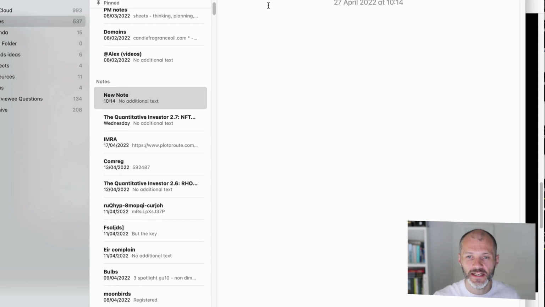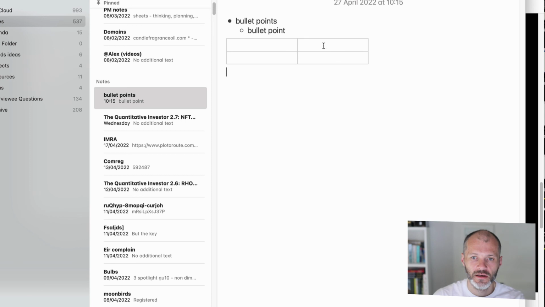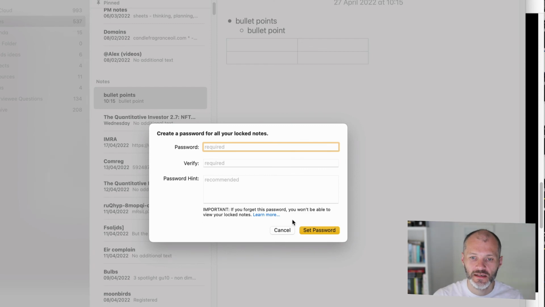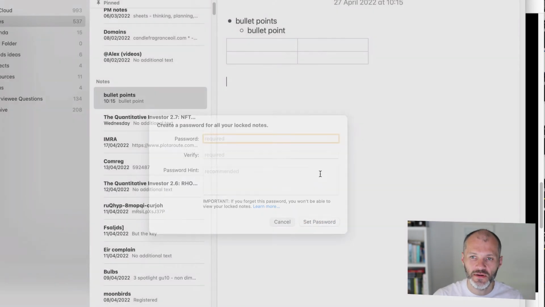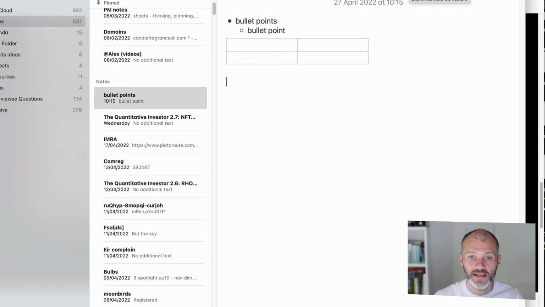It supports rich text, so you can add bullet points. And then you can just use the star to format them, and then I can press enter. And then I can have the bullet points indented. I can add tables. I can add checklists, and then I can lock the note. I'll have to give it a password to lock it. But then when I'm ready, I can share it with somebody else on the team, and then they can potentially write up the article.